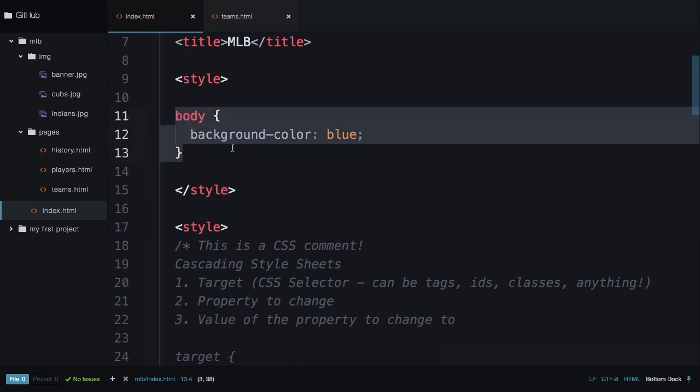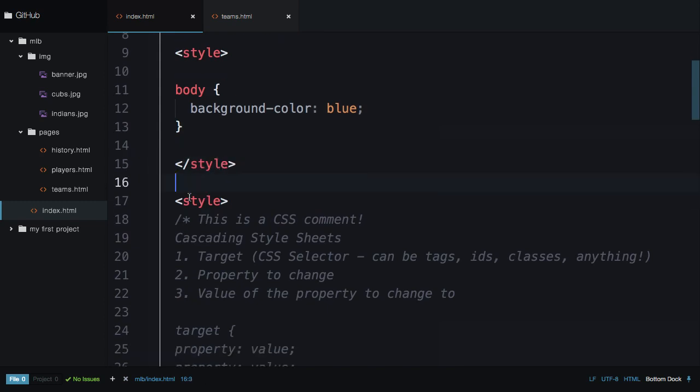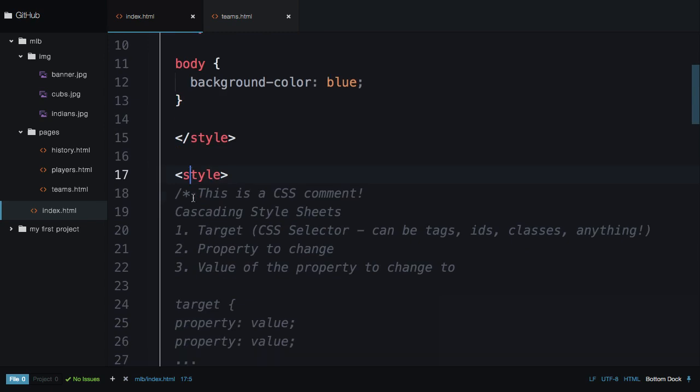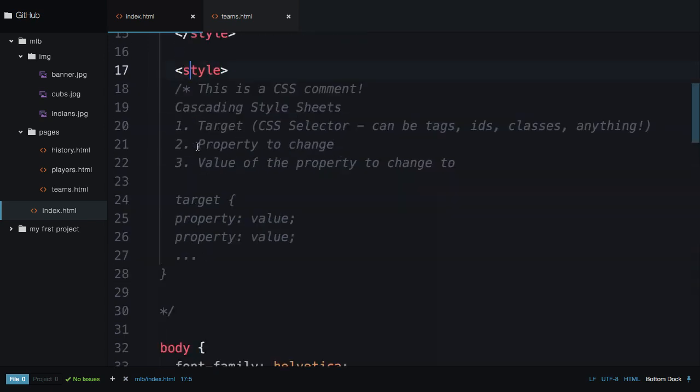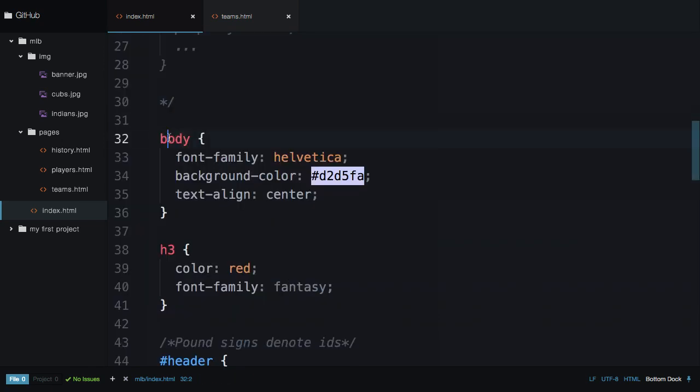So here on line 12, it's saying, hey, the background color of the body should be blue. Set. Then it goes to line 14, says nothing there. Hey, we're done with some CSS. Line 16, whatever. Oh, hey, look, some more CSS is coming our way. Get ready. Like, activate CSS mode. Oh, hey, it's a comment. Don't really care about that. Oh, hey, look, body, font family Helvetica, background color to purple. Okay, change the background color to purple. And it goes on down like that.